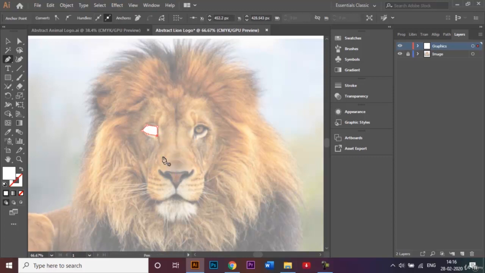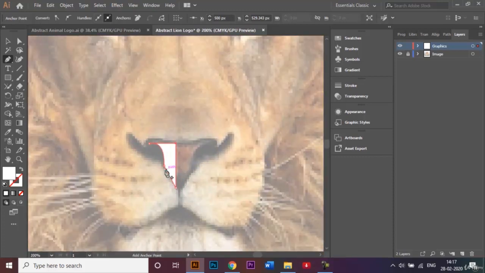Now the second thing that's also important is the nose. So I'll just make a rough shape like this. I'll zoom in and we'll try and see.